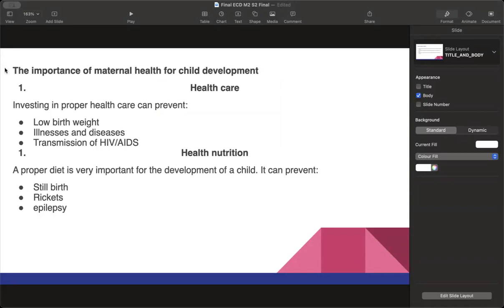The mother's health care. What are we speaking about when we speak about the mother's health care? That she needs to be taken care of properly. All the vitamins that she needs to be taking during pregnancy, because her body is burning off so much energy at such a high rate. She's going to need supplements. She's going to need extra intake of healthy proteins and stuff like that, right? If that does not happen, then we are most likely to see children that are born with low birth weight. The children are underweight, right? And they usually have illnesses and diseases. The immune systems are compromised.